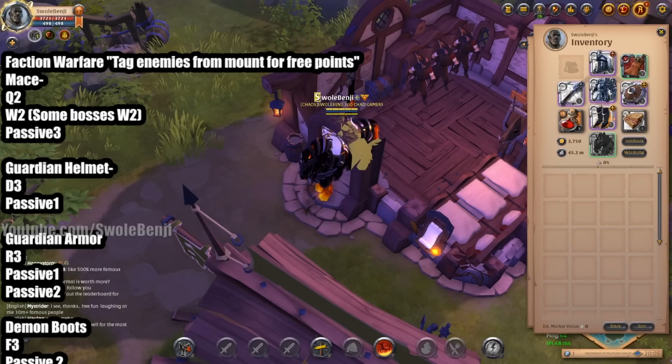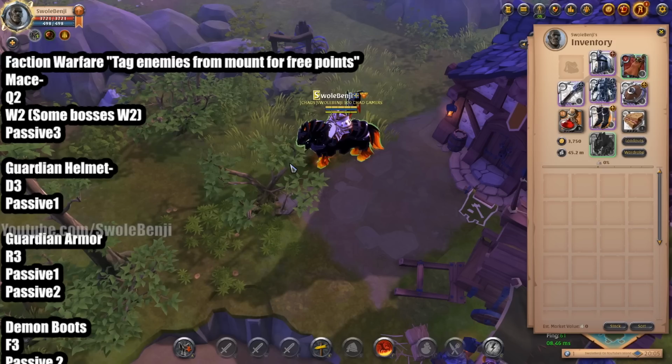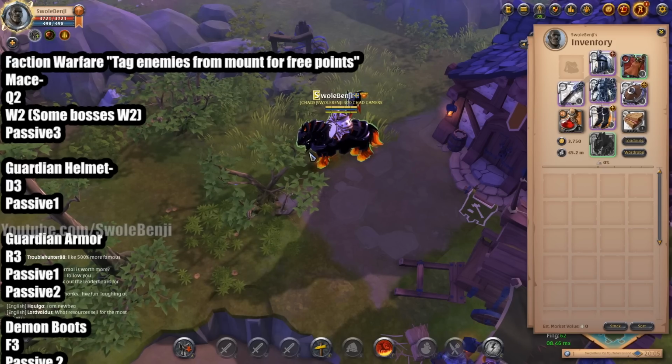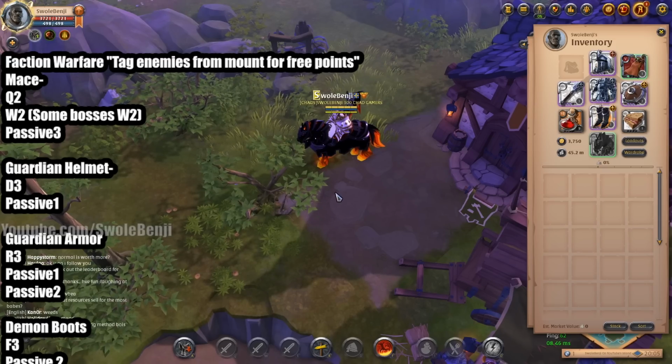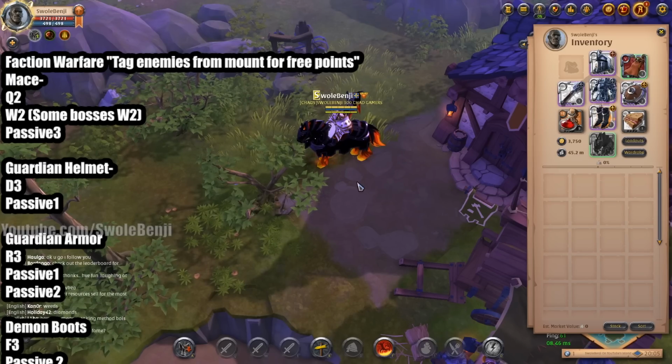Now, this is a very unique and cheeky build. This is used in faction warfare to tag the enemy players without dismounting so that you can get free faction points without ever actually having to lift a finger. Now, if you are dismounted, this build also allows you to get away pretty much every single time without ever dying. So here's how it works.